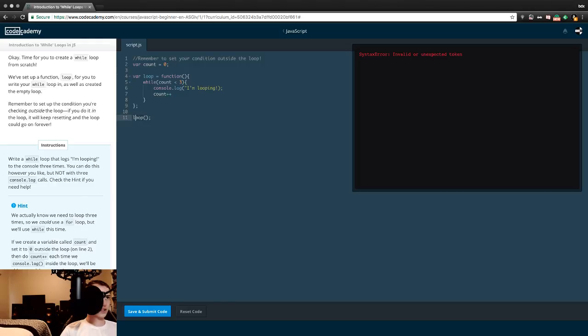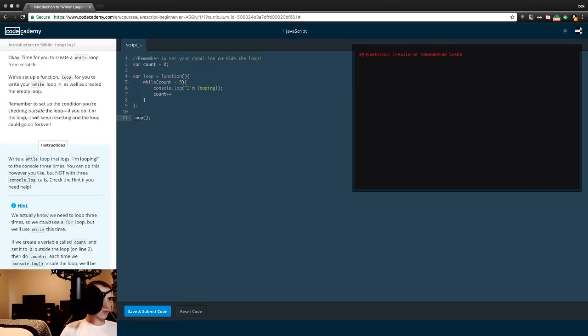We have loop, so I don't want to change... Write a while loop that logs I'm looping to the console 3 times. You can do this however you like, not with 3 console log calls. Check the hint. We know we could use the loop 3 times, so we could use a for loop, but we'll use a while loop this time.